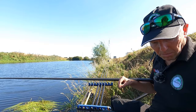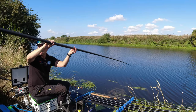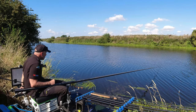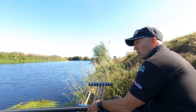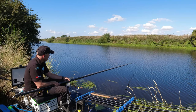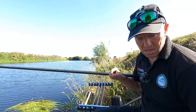So these fish are taking maggots, they're taking casters. Let's see if they'll take a tare. Sometimes it takes a while to get them onto tares. But the chances are they may be having it right from the off today. So while the wind is pushing downstream, I'm going to fish this more positive rig. Maybe just had a dip on the float there. Okay, so they're not quite on the tares yet. I think we keep feeding those, they'll come onto them.